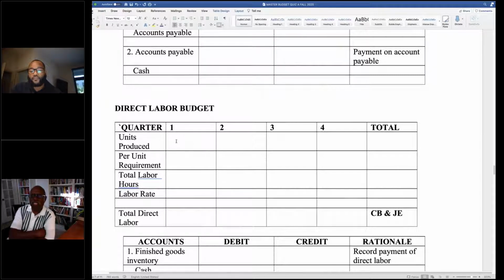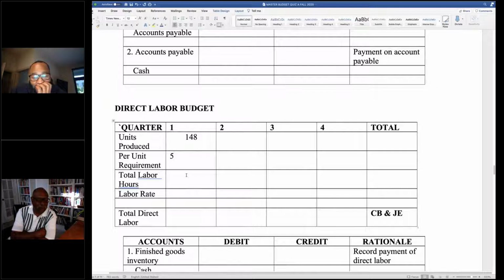Put your 148 there, the same number. Because now you got to... So how many can they make an hour? How many books can be made an hour? 4. Let's put a 4 on that line there. Per unit requirement is 4. I'm gonna go double check that because I don't know if that's true. It's 5 at least. No, it's 5. You said it was 5. All right. That's why.